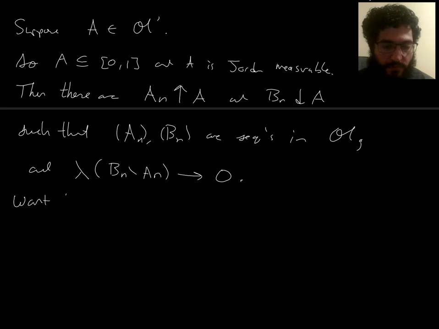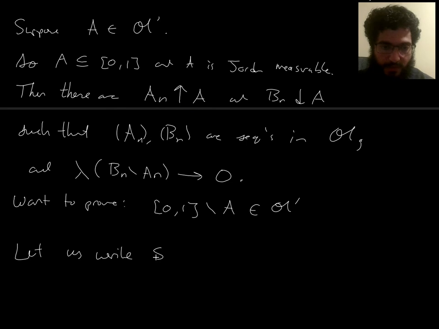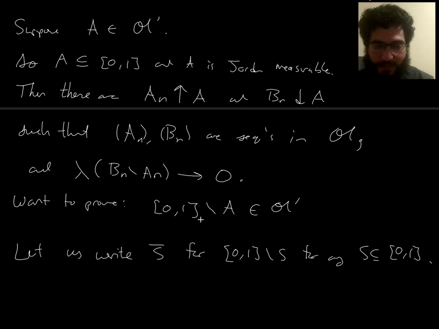Then I want to prove that the complement of A is Jordan measurable. So that's the complement in the full space, which is the unit interval here. It's going to take me forever to write this a bunch of times, so let me temporarily use this notation of an overbar for a complement. Don't do this unless you introduce it using a sentence like what I'm about to write: let us write S bar for the complement of S, for any subset S of the unit interval. Okay, so now I want to prove that A bar is in there.